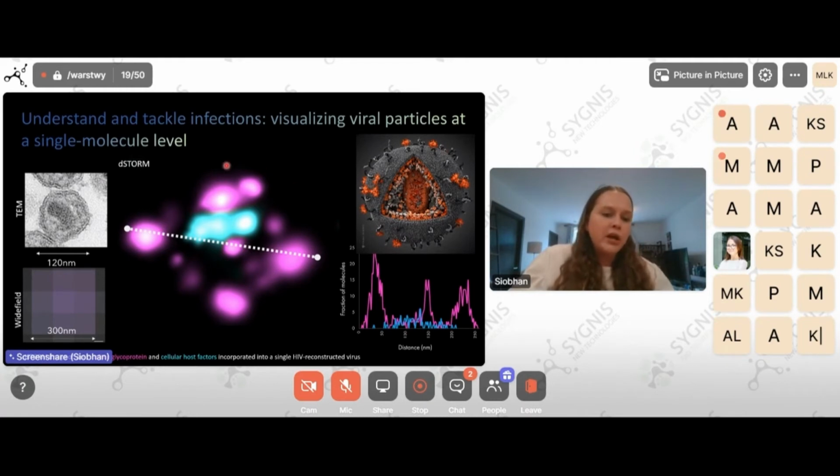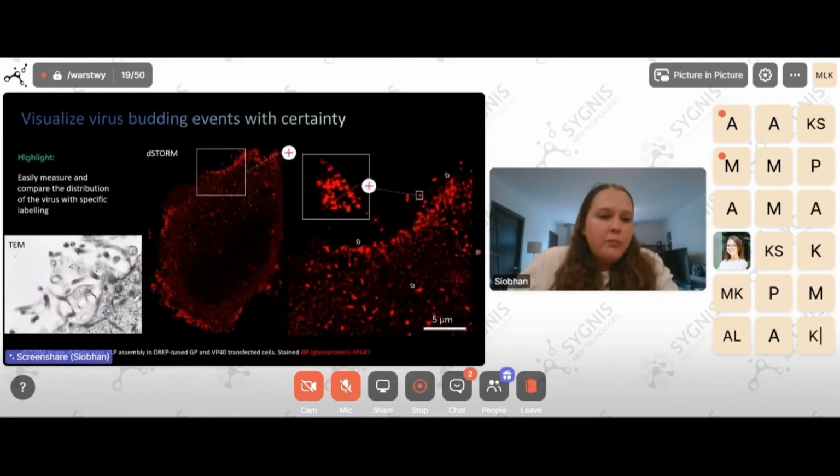So here we're able to actually visualize a single viral particle, but then actually see that the proteins are localized within a specific region, and we're able to see this visually in high resolution, but again, we're able to extract this sort of quantitative information from the super resolution images as well. So the second part of virus research where we have applied super resolution, and one where we can start to see these deeper levels of understanding, is the interaction of viruses within cells and within the cell membrane as well.